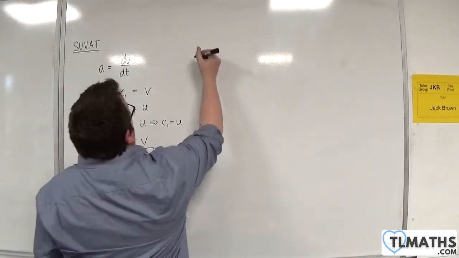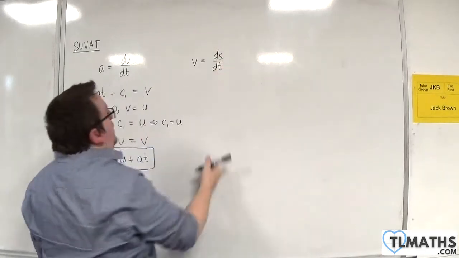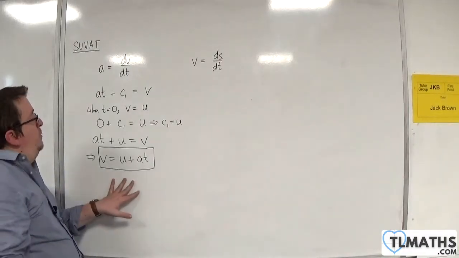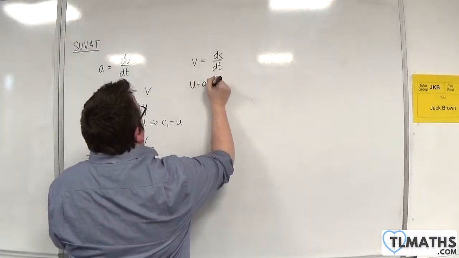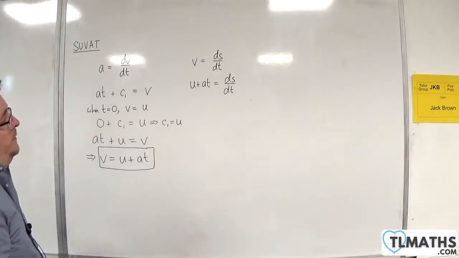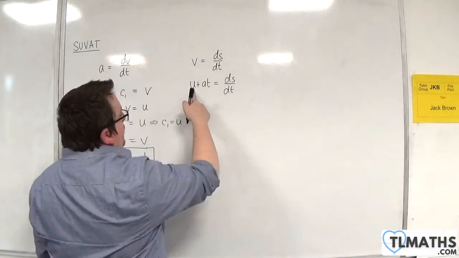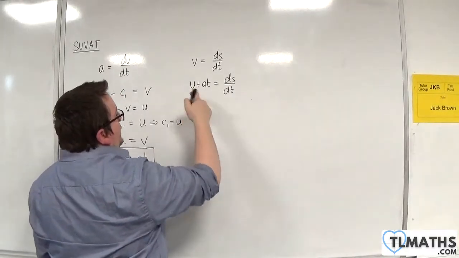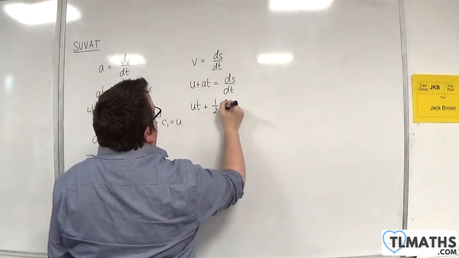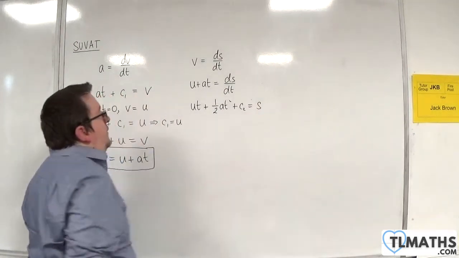We also know that v is equal to the rate at which the displacement is changing with respect to time, so v = ds/dt. Now we know that v = u + at, so I can replace that on the left-hand side. I'm going to integrate both sides with respect to t. u is just a constant — it's the initial velocity — so we'll have u times t. This will integrate to one-half at squared, and we'll have another constant of integration, c2. The right-hand side would just be s.